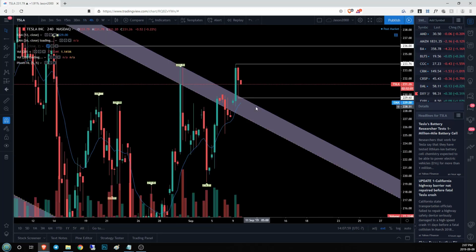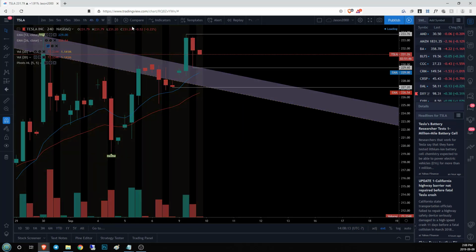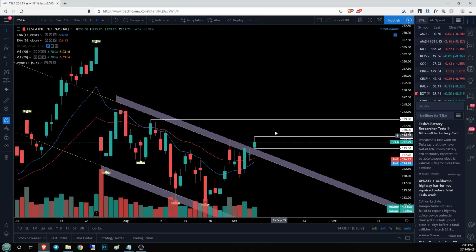And on the 4-hour time frame, we have support established down here, most recently at 227.20, 225.17, and a couple more, 220.85, 219.21. But things are looking up. A little bit of strength in quite a few tech names today. And I'm eager and excited to see what we can do with this opportunity. So we will be checking in tomorrow. And hopefully we have some profitable situations to talk about.